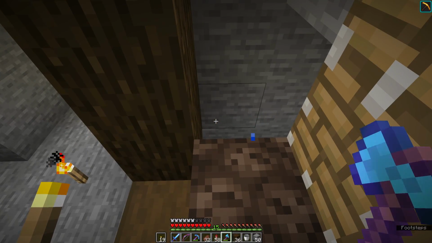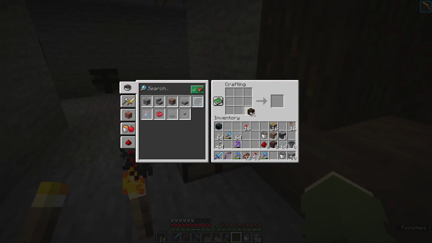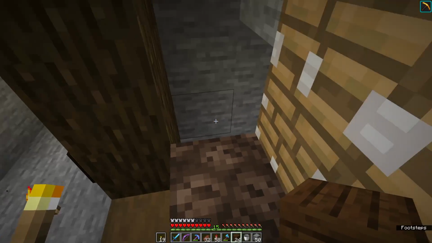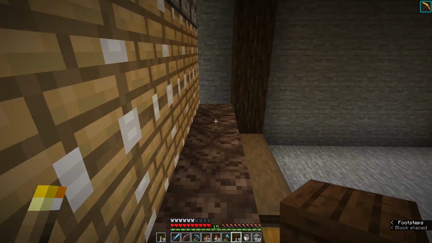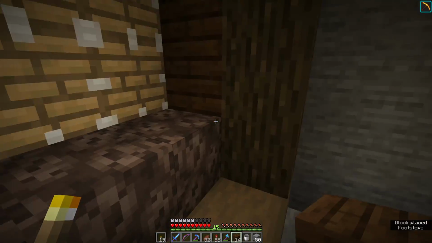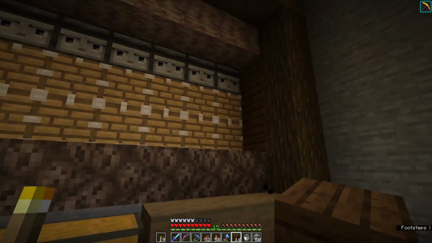Well, we're gonna need... let's see. Grab some planks. We're gonna fill some planks in here, just so we have nothing that's gonna fall out. And walk slowly down here. There we go. Looking good.